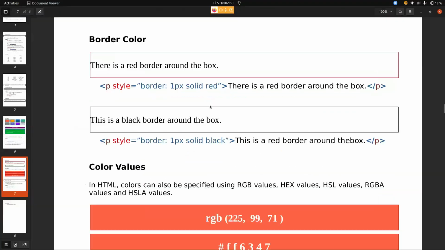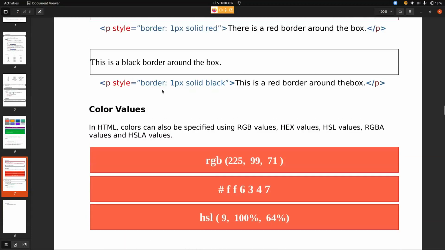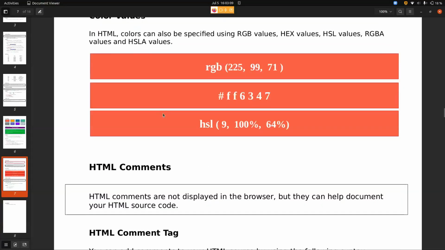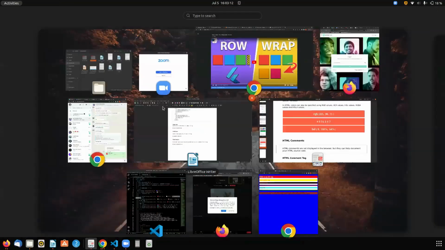Like we can see here, all we just have to do is to set the width of the border, tell what kind of border we want, and also the color. Now, let us see how this works. Sorry, I want to minimize this. Okay, now let us see how this works.